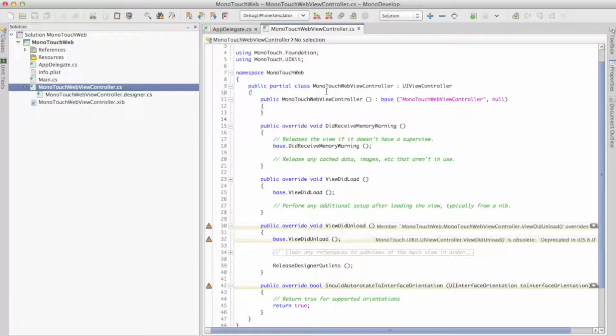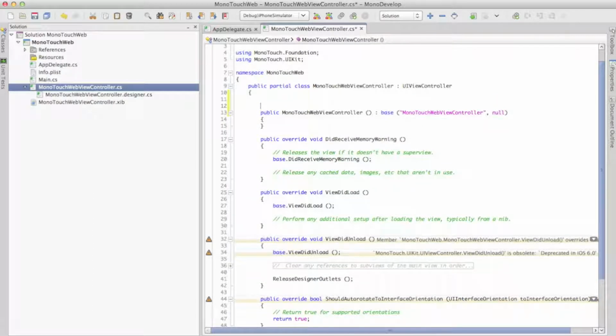The idea for this application is that we will need a few native controls. So I will make these controls global.